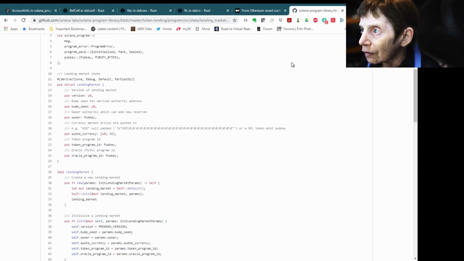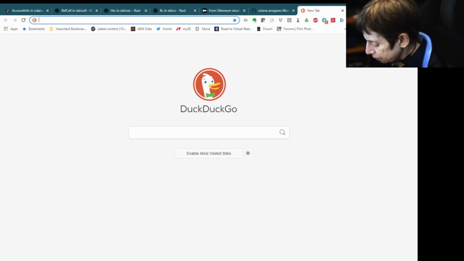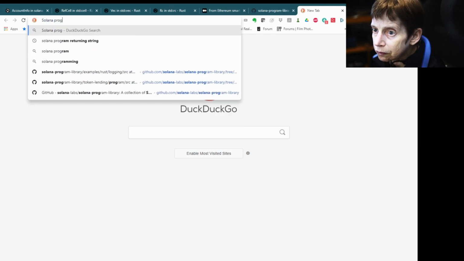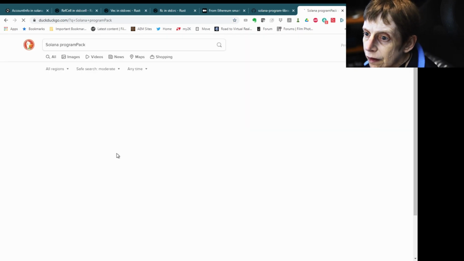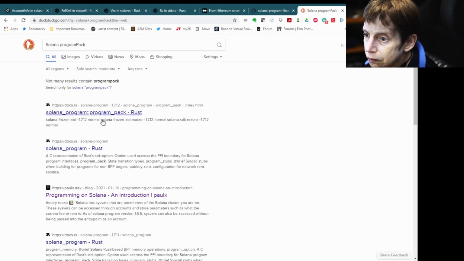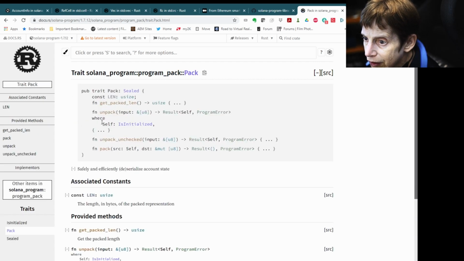Let me see if I can look it up. Here we go. Program pack: checks program account state is initialized, safely unpacks the account state, and sealed implementers have to have it. So let's look at this pack.